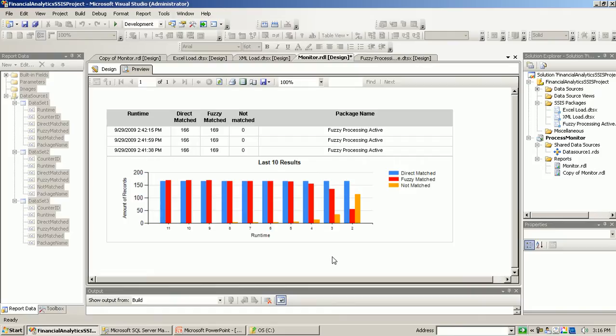Now what we see here is when the threshold goes down, the red bars within that chart go up, they increase. So let's think about that. The threshold goes down, the fuzzy matched records go up. Why is that? It's because the threshold is less aggressive, so more records are going to be assigned, and that's why the fuzzy matched records go up. So it makes perfect sense that with a decreasing threshold the amount of matched records increases, and that's basically what that chart shows. With run 2 we have roughly 50 fuzzy matched records, and with run 3 we are already at 122. Then we go up and up.